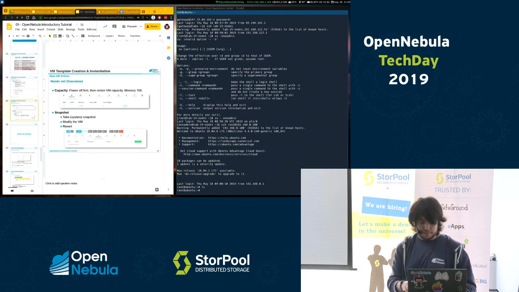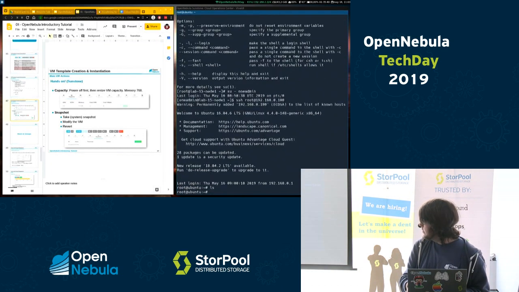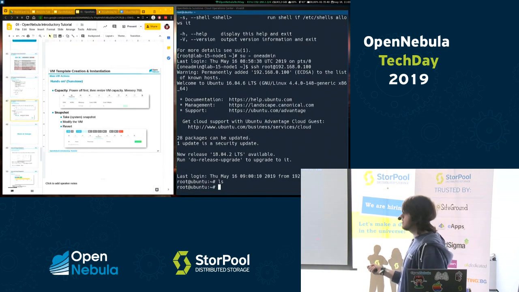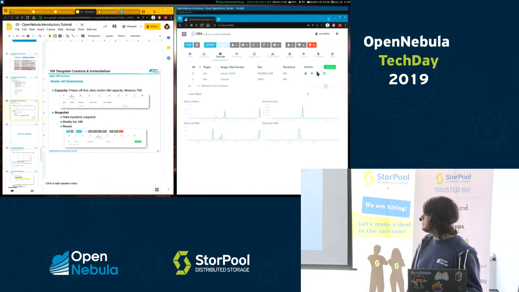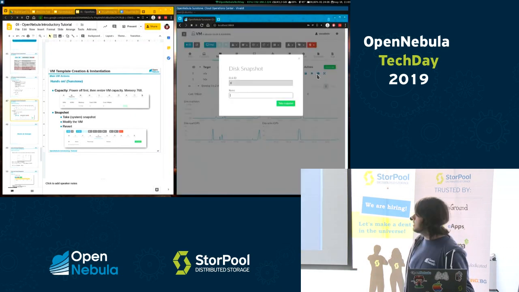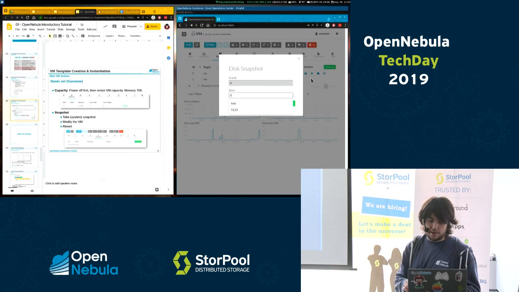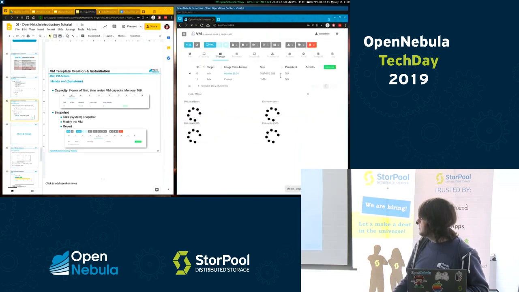And as you can see, there is no file there because we reverted to the previous snapshot. So snapshots are very powerful. Remember that there are two types, the system and the disk snapshot. The disk snapshot is made here. This is a disk snapshot. And you can create a new one if you want.